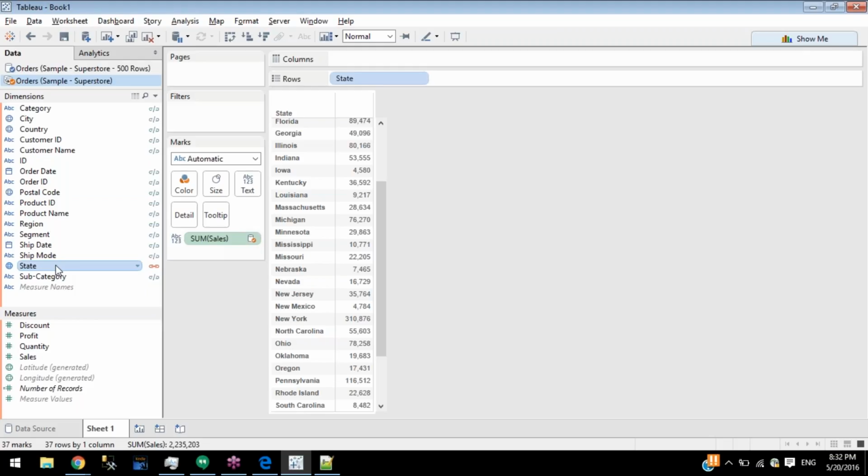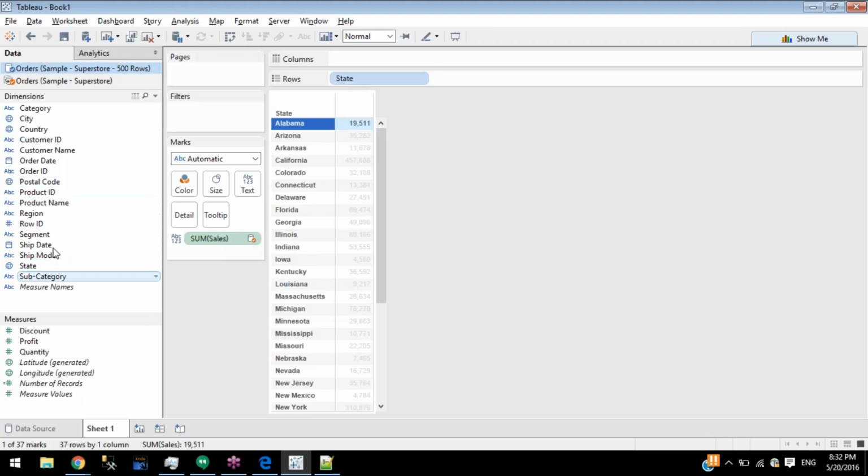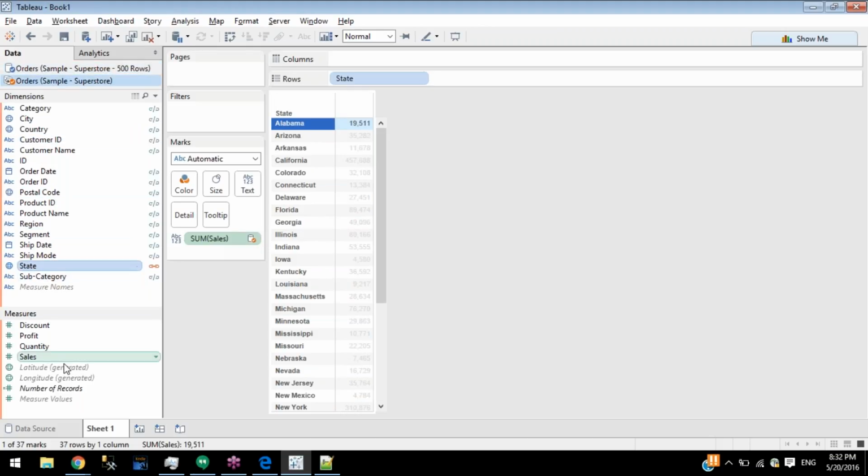What it basically did was compare each and every value in this state column. So Alabama was here in this state column, and Alabama was also present in the state column of the other source.